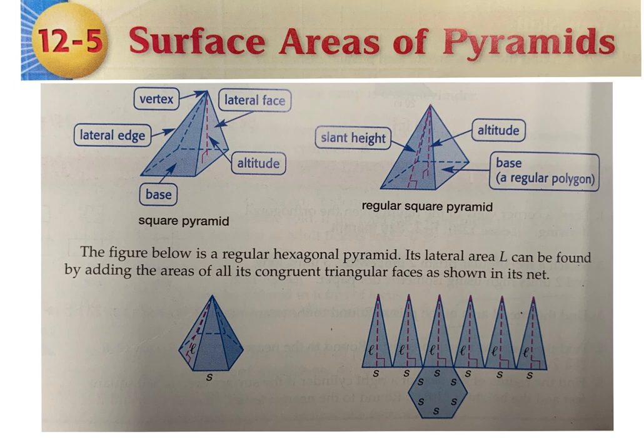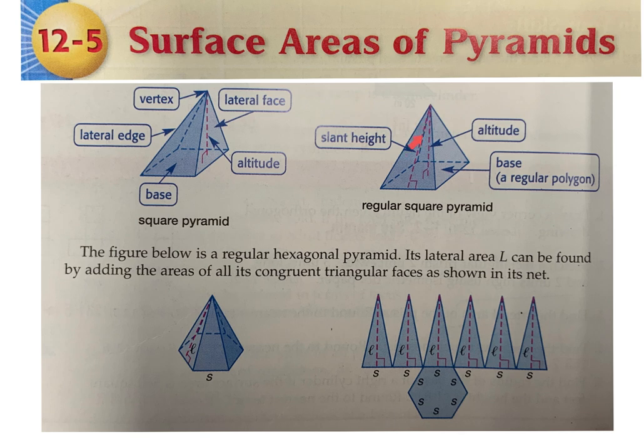a height different than the height of a prism. So if you'll look at what they have going on here, there's a lot of information on this little page right here. You see that we have a vertex, which is normal. We have lateral edges and lateral faces, which we have had. Altitude, that is the distance from the peak perpendicular down to the bottom. And then we have this base. In this case, it's a square base. All right. Regular pyramid here.